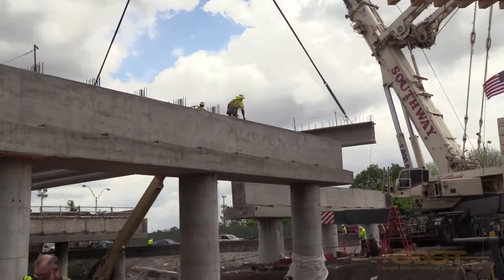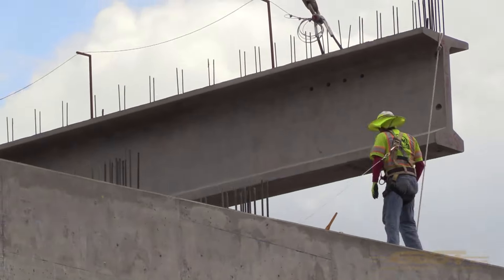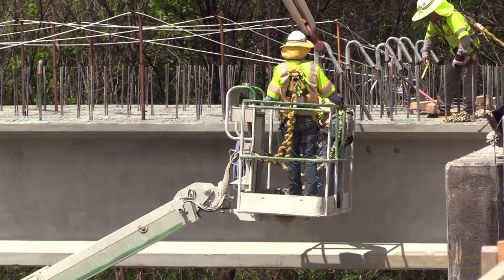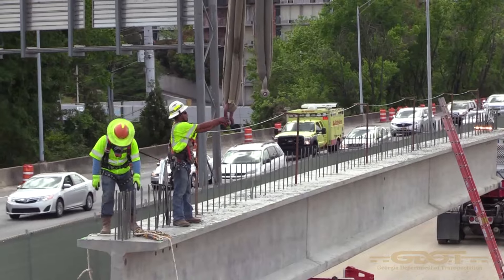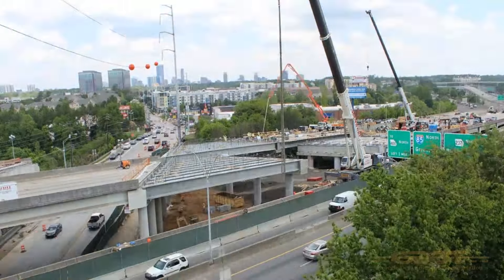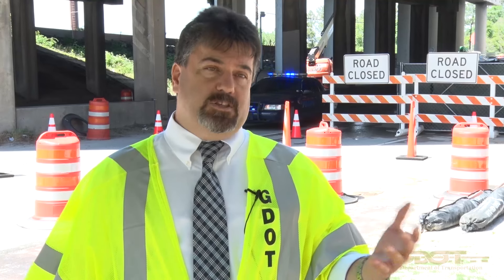With those beams, when you have the beams arrive on the site, you have to set them and stabilize them. And then you have to begin shooting the elevations of those beams to determine how that ties in to each end of this gap that's been created. They're looking for the tie-ins to be as near perfect as possible. It's construction, it's never absolutely Swiss-watch perfect, but it's going to be something you won't notice when it's done.